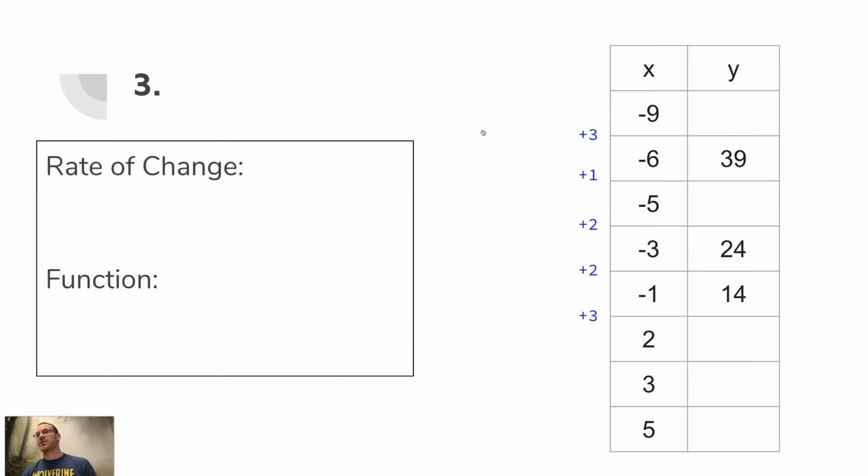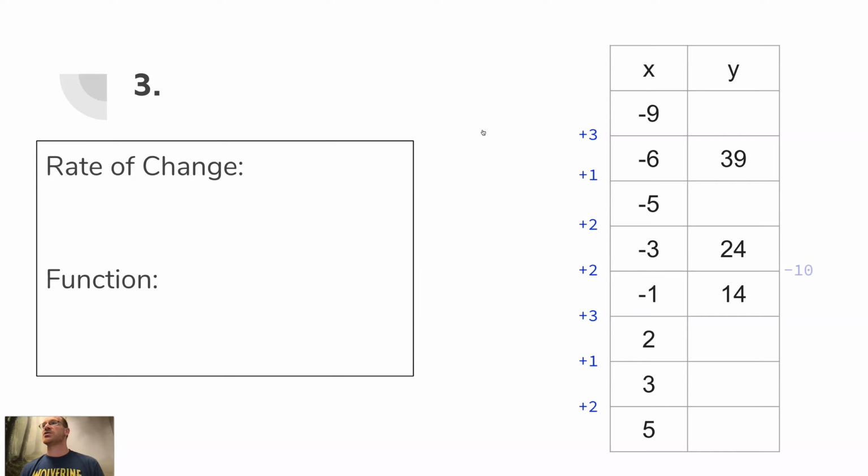My next change of x is a +3. My next is a +1. And my final change of x is a +2. So I can see my x's are varying. So this is going to get back to kind of that idea of that exploration that I may have to look at some individual ratios and reduce them. So now the only 2 rows that I have right next to each other are those 2 middle rows.